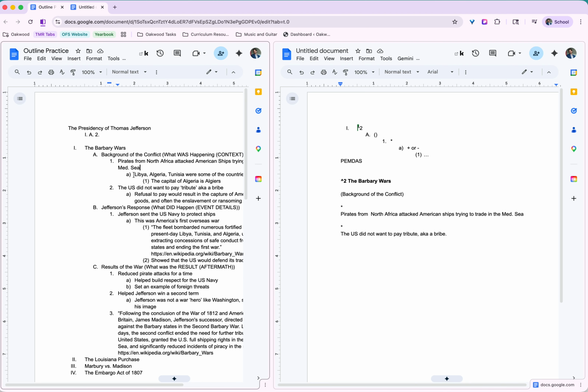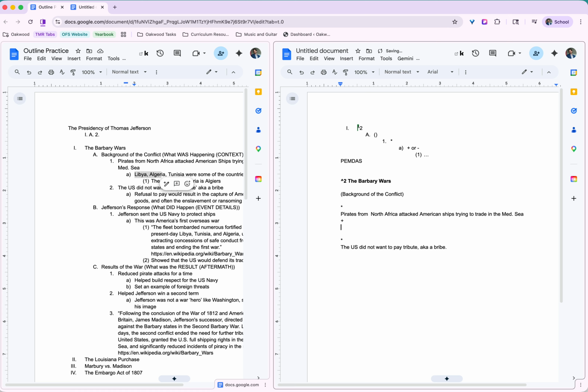Now from here, let's see the other things that we have along the way. Well, we have a plus sign for this one. So under this line, I'm going to do plus. And I'm going to write down Libya, oops, Algeria, and Tunisia were some of the countries involved. And then finally, we have this little detail all the way at this end. This is one of our kind of supporting details. We can say it's extending the point before it. So we're going to say Algeria, Algiers. I keep on misspelling this, sorry.